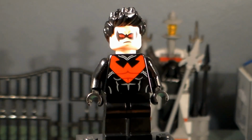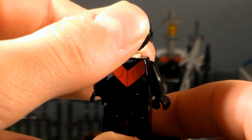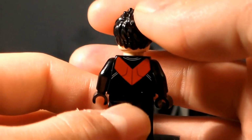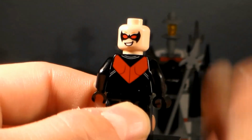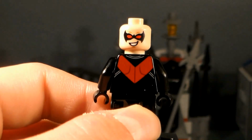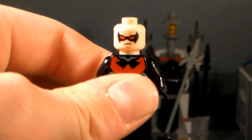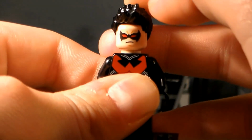You'll see on the second face, it's kind of like laughing and chuckling, and I don't really like it that much. But yeah, here's his back printing for his torso. And right here, you'll see he's kind of chuckling, which I don't really like the look of. So if you'd ask me, I prefer the first face with the serious look, because he's just generally a more serious character.